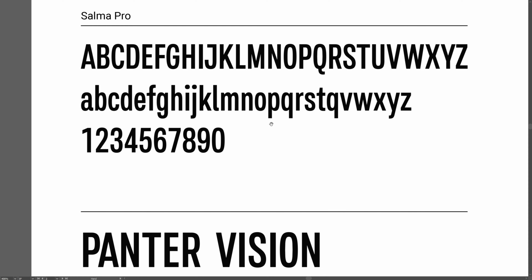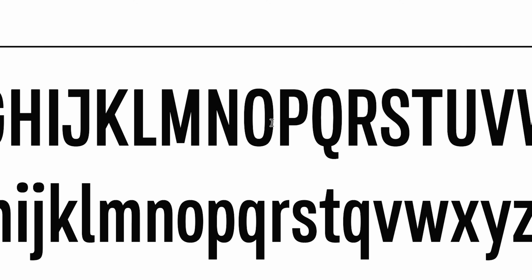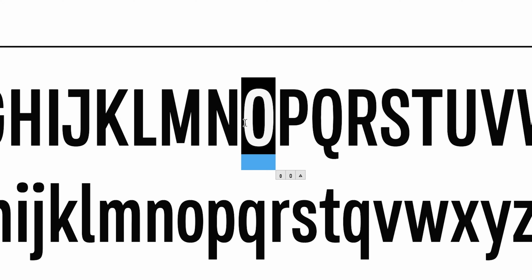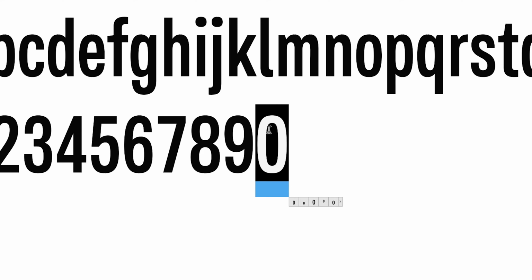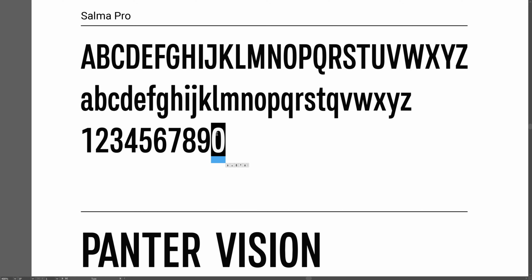It looks really good. One thing I did notice is the letter O. It has a really interesting form, but I like it. And what I noticed is the 0 is basically the same as the letter O, which is kind of a mistake. I mean, the 0 normally has to look different in order to differentiate it if you put an uppercase letter O near the 0. So you need to understand which is what. But here we don't have that differentiator.